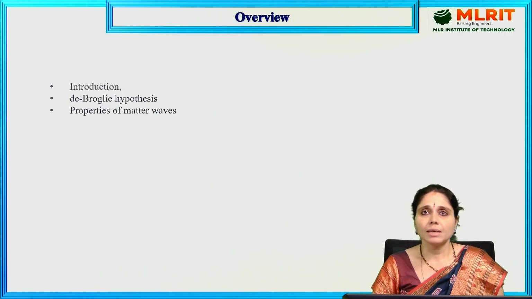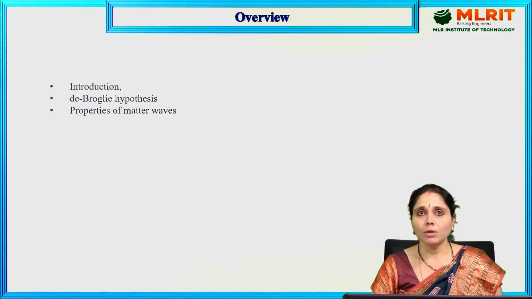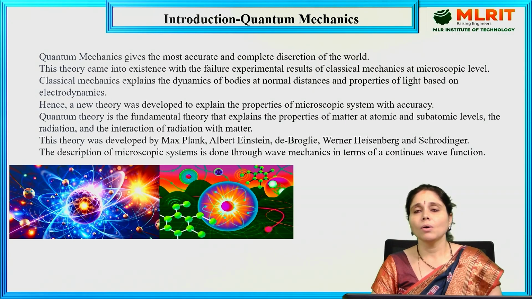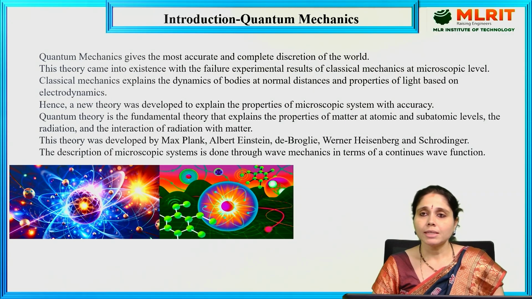So, as a part of this, what are we going to learn today? We are going to learn about the introduction of quantum mechanics, de Broglie hypothesis, and properties of matter waves. Now, what is quantum mechanics? This is a bit lengthier and also a very good concept. Okay, let us dwell on this concept.